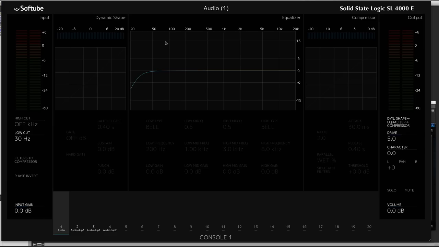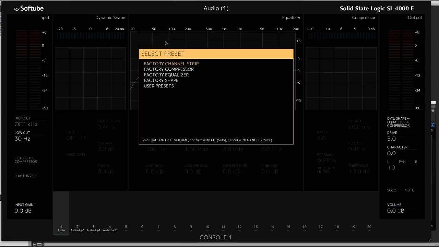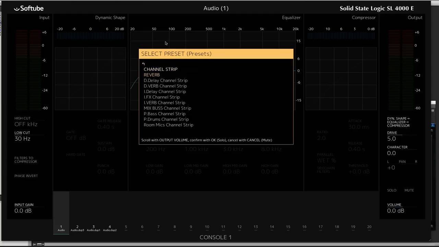If I come into my Console 1 and go to my presets, you can see now I've got reverb, and then I've got my presets under folders, so you can create as many as you want and they're there.